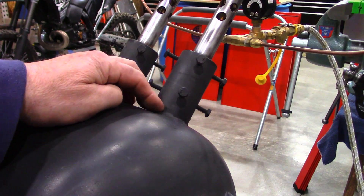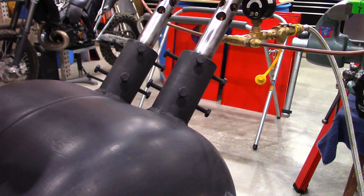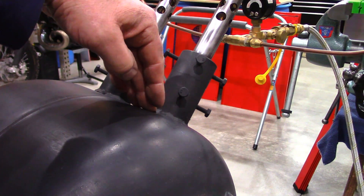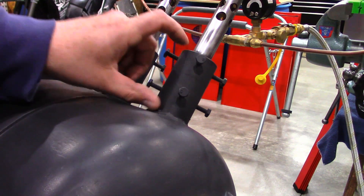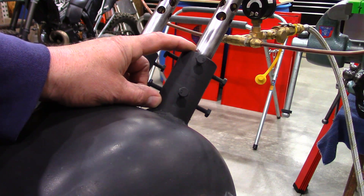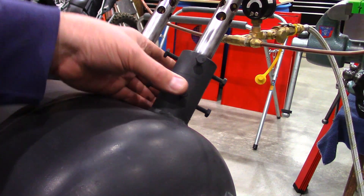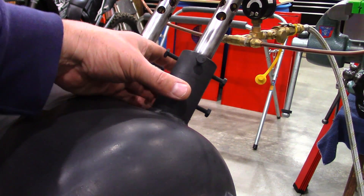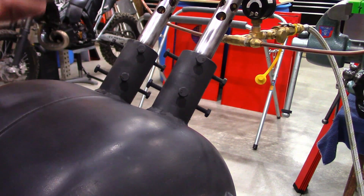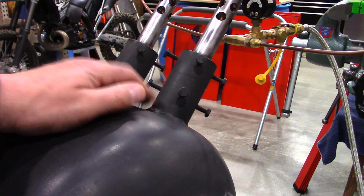The next thing I did was drill my two 2-inch holes on an angle in the tank. The way I came up with the correct angle is I basically aimed it towards what would be the corner of the openings. You'll see in some of the video clips where I have it fired up, which way the flames shoot. This is a piece of 1.5-inch ID, 2-inch OD black pipe, about 4 inches long. These are drilled and tapped with 1/4-20. They don't need to be this long — it's just what I had. There are four points of contact on here, and the reason I did this is so I could center the burner up inside this 1.5-inch port. I welded them on, and they ended up being flush on the inside.